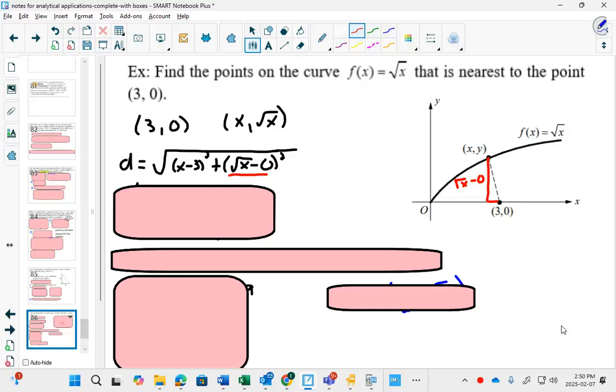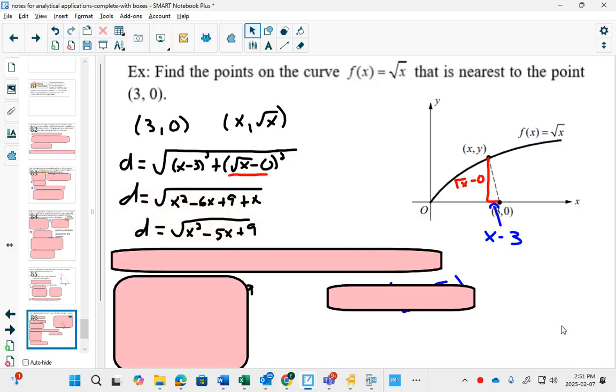And the x value here, well, I would have to go 3, well, actually, it doesn't matter which way I do it. You can either do 3 minus x or x minus 3, whichever way you choose to do that. When you square it, it's going to be positive. If you did 5 minus 4, you'd get 1. 1 squared is 1. If you did 4 minus 5, you would have gotten negative 1, but negative 1 squared is still 1. And so it's just a squared plus b squared equals c squared. That's all your distance formula is.